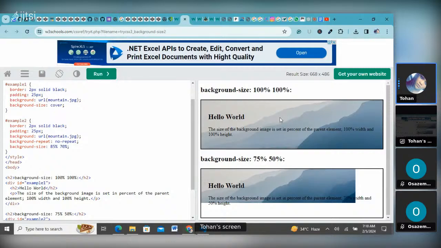Okay, cover is when you are using the entire picture. Sorry, I was making a mistake. So if you use cover, this is the entire picture. The browser automatically uses the entire picture to cover whatever background, if it's the body or the body of a div. The browser will use that one picture to cover everywhere. But if you use auto, the browser will just select portions of the picture that it wants to use. It's like, anyhow you fit, you just fit inside there. So if I run this, it just fits.